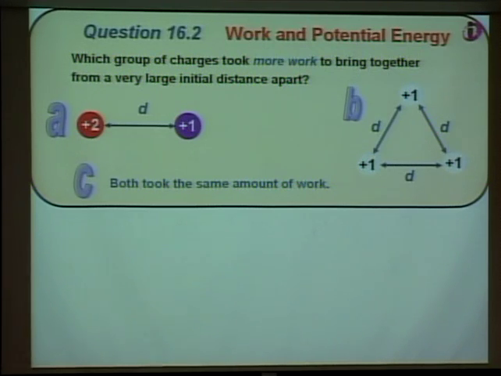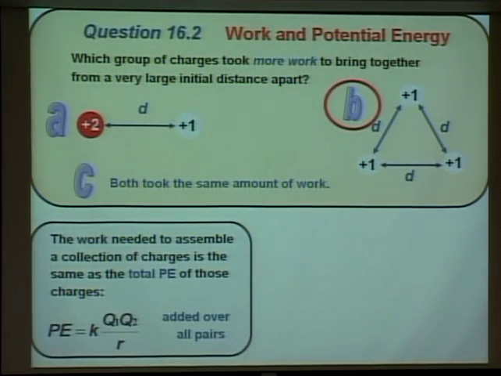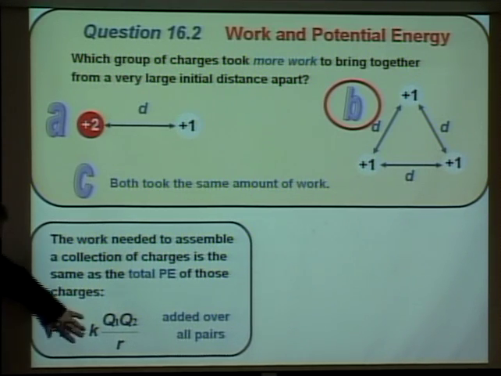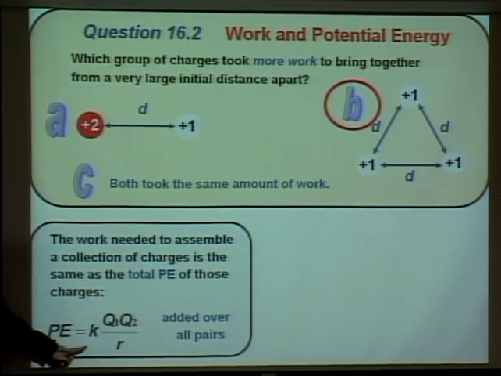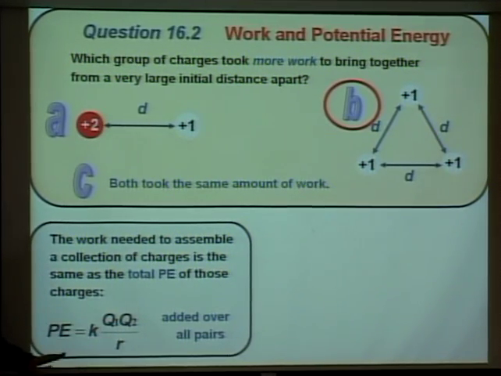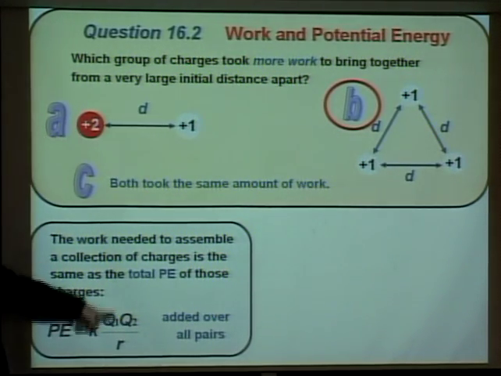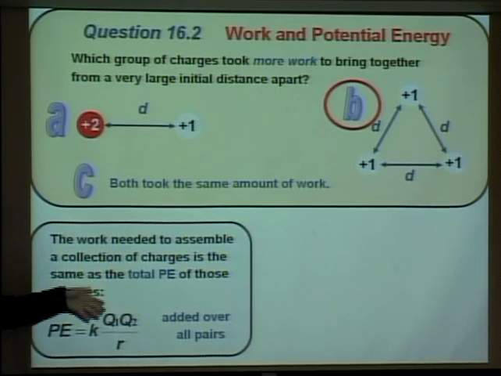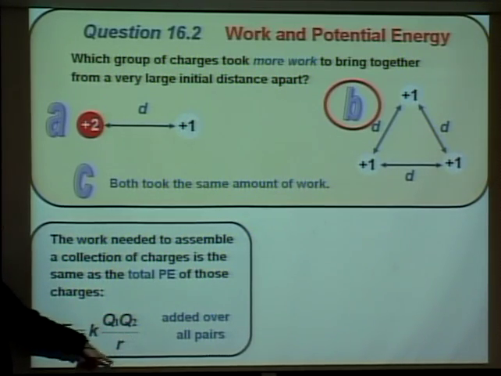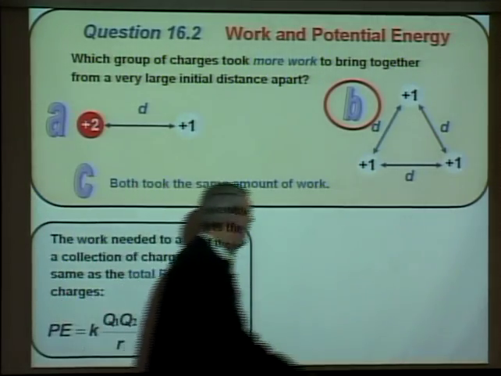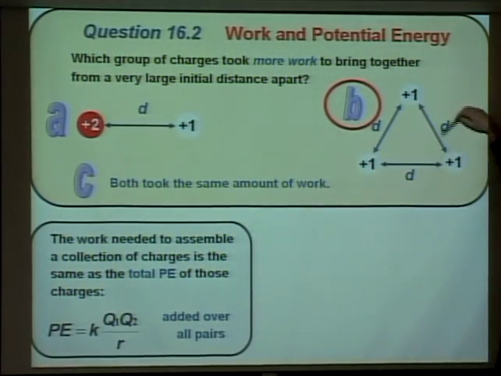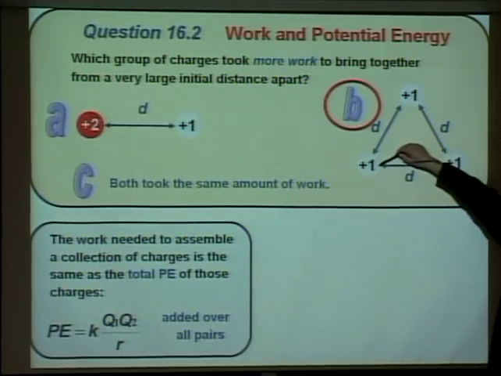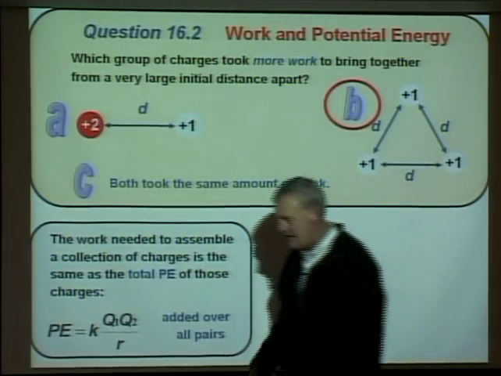Now watch, and they give a good explanation of it. Okay, so the potential energy here, remember I had my Q's out here on this side of K, but anyway, they go, remember the potential energy is K times Q1 times Q2 over R. And then you add it over all the pairs. So for this one I've got 2Q times 1Q over R, so that's 2QK over R. And this one, I've got to do it over all the pairs. So I've got KQ over R plus KQ over R plus KQ over R, so that's 3KQ over R.